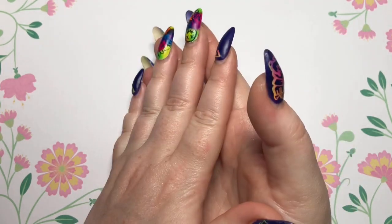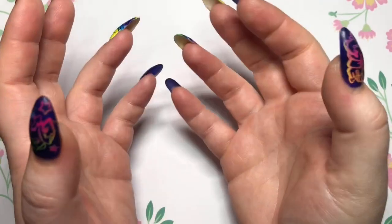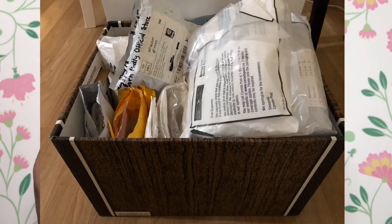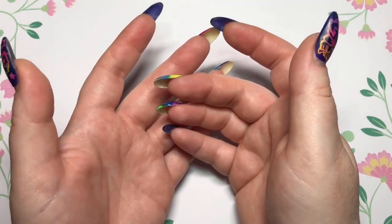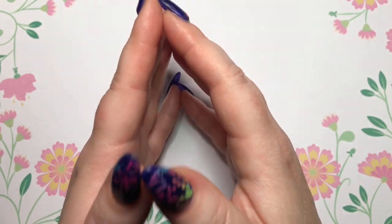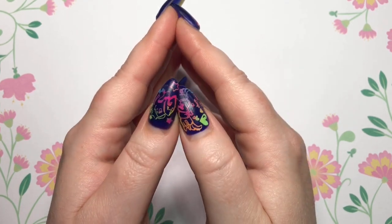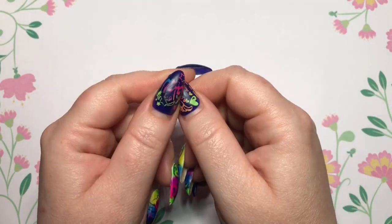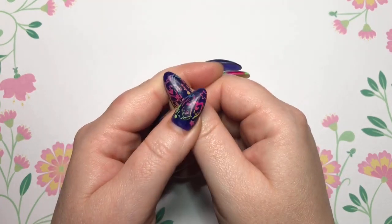But yeah, I'm going to be doing these collab videos and because of that, I felt like, oh my gosh, I need more supplies. I need to open some of my packages. As you can see here, I have a whole box of packages I still haven't opened. I know you're probably thinking, how is that possible? You opened an entire box of stuff in your last video. But yeah, I still have a couple packages that I received back in September, and some that I even received today. So I'm just going to randomly pick through what I think I might need for my videos during June and we're just going to open those. So let's get started.